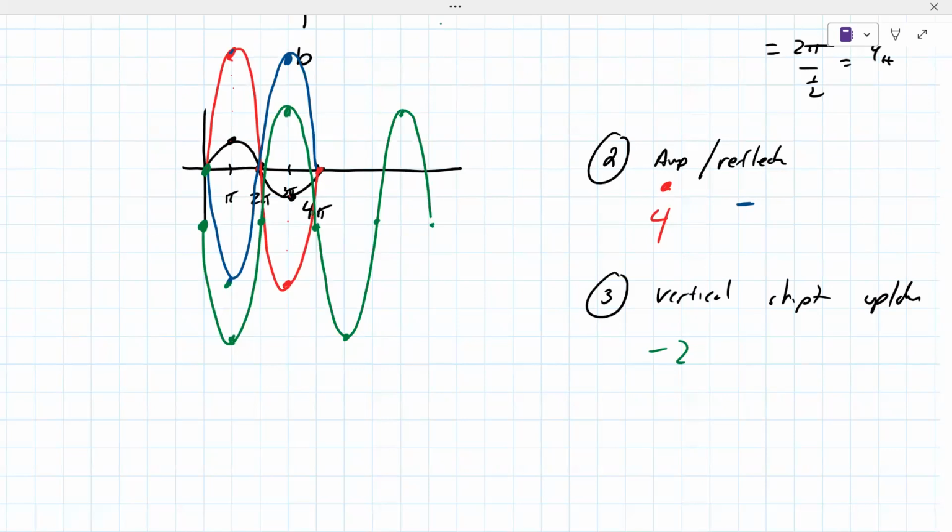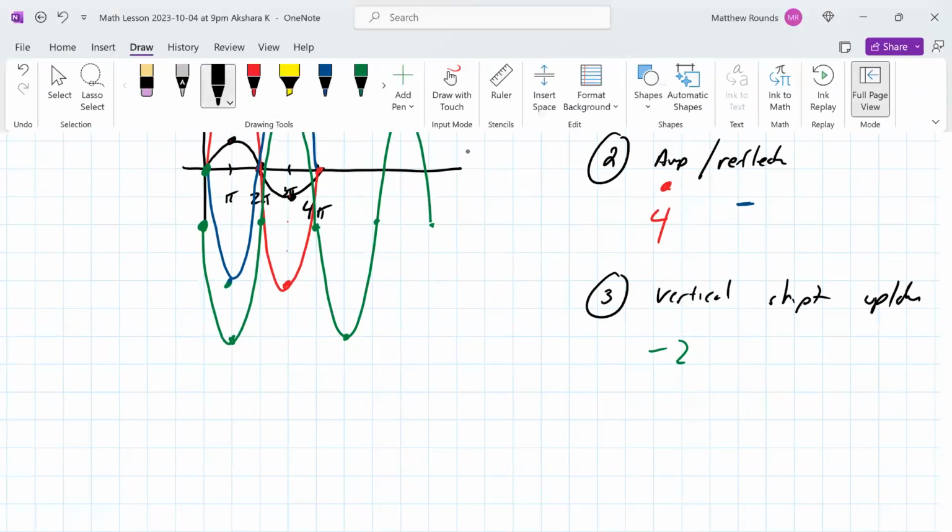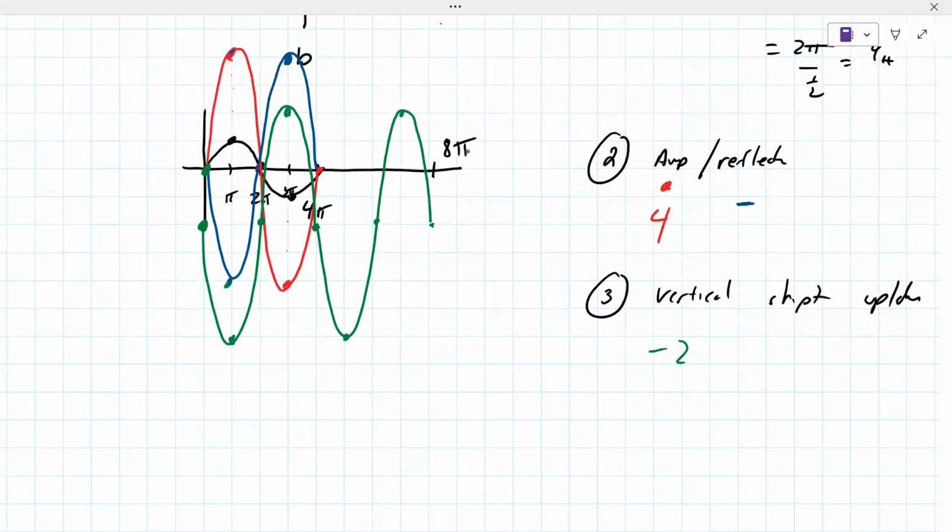She asked for 2 periods for tan, but I don't think she wants... Oh wait, no, she does want us to know how to do 2 periods for sine. The other thing that could happen is they might tell you they want both a left period and a right period. I always go out to the right if there's an option. It's way easier just to keep going than to try to go left. Left creates all kinds of issues. You want to make sure you label these appropriately, things like that.